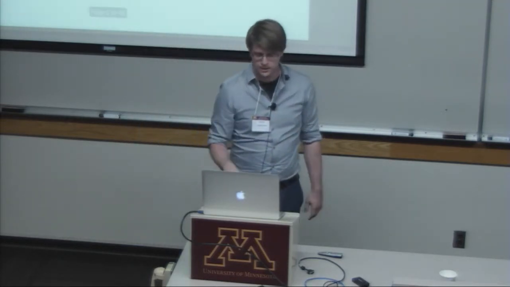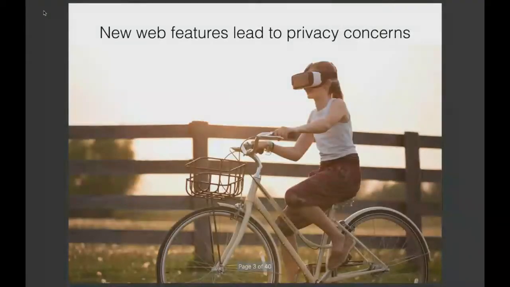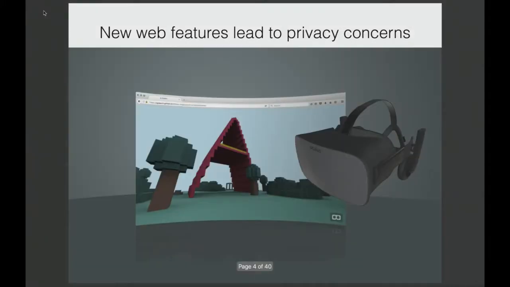And so I think that's kind of unusual, and we want to look at what happened and what led to it. And I'm sure I don't really need to convince anyone here that new web features lead to privacy concerns, right? But I think the one example I like to give of how things might be changing is virtual reality, and specifically WebVR.